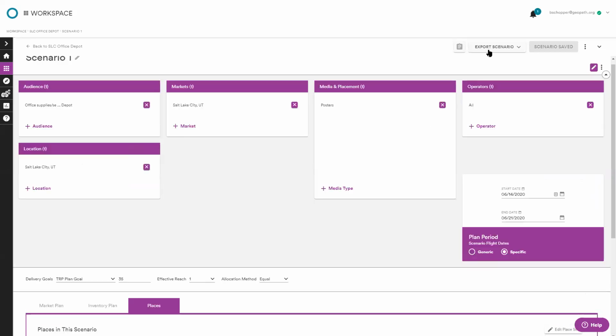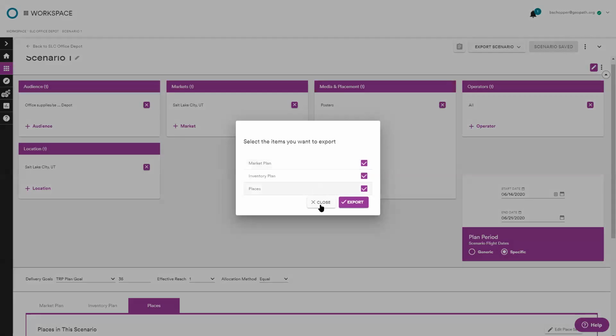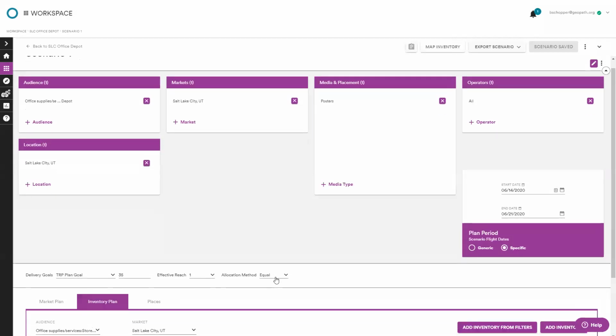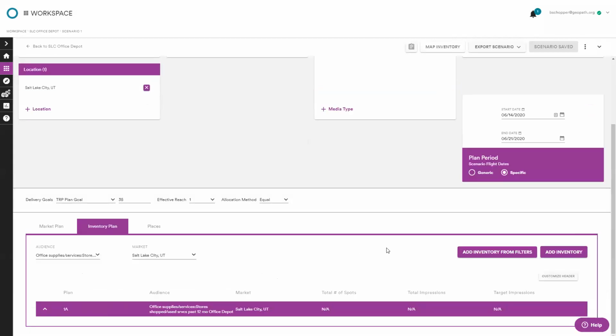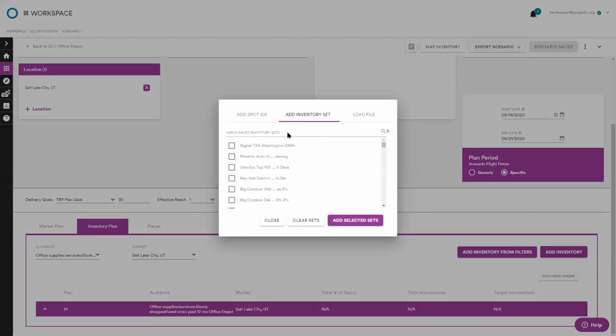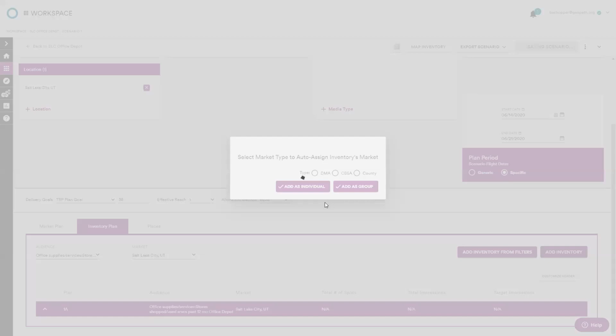And I think if you have all 3 selected, it downloads as a zip file with 3 different CSVs within it. So let me just see if this worked. But maybe it didn't. Let me just add inventory from a different set. I think I have some old inventory sets that are also Salt Lake. Hopefully, maybe SLC. Sure. This is from an old request I was doing, Burger King posters. Let's try that. So yeah, this works.